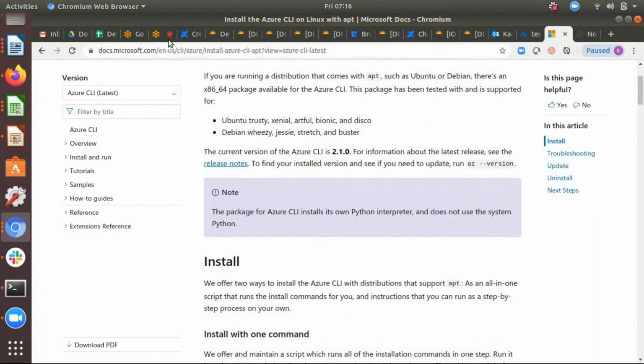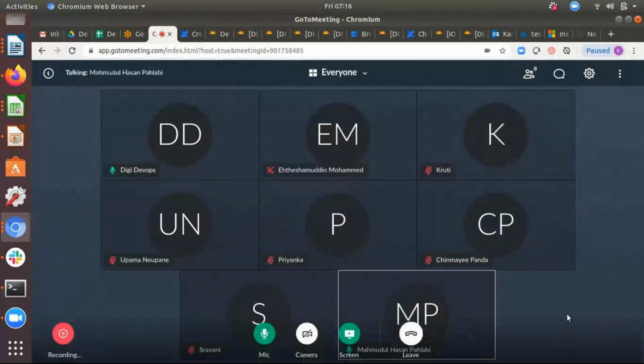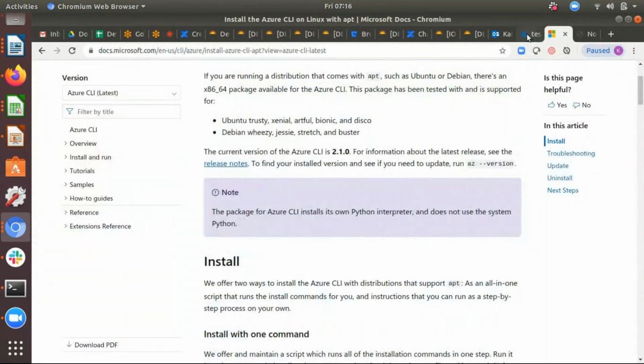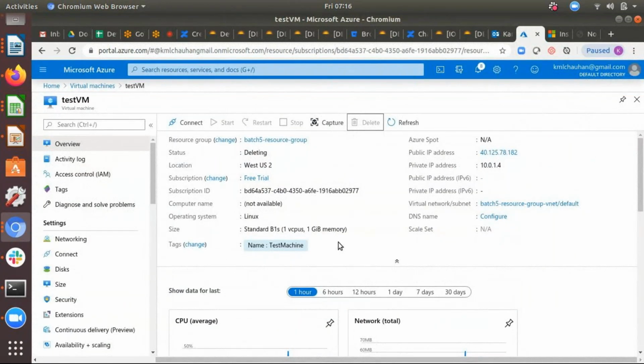I have a question. Can I create the public key and private key here also, the same as the other? Yeah, you can create it. That's what I've told you, because till now we have seen how we can log in through PEM. But here, you can also just simply create your public and private key pair using the SSH keygen program. Copy your public key, because where I have given the username and password during the creation time, there was an option to give the public key also, right?